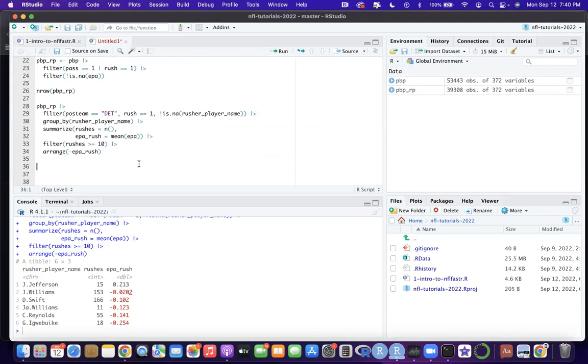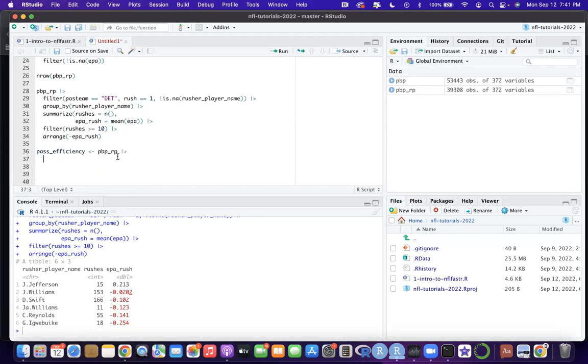So what we're gonna want to do with our graphs is compare passing efficiency versus rushing efficiency last season, and just see who's good at passing the ball, who's good at rushing the ball, or teams good at both, and we can plot that. So we want to again do the pass efficiency data set, have our arrow to make our new data set, and then play by play run pass and do our pipe.